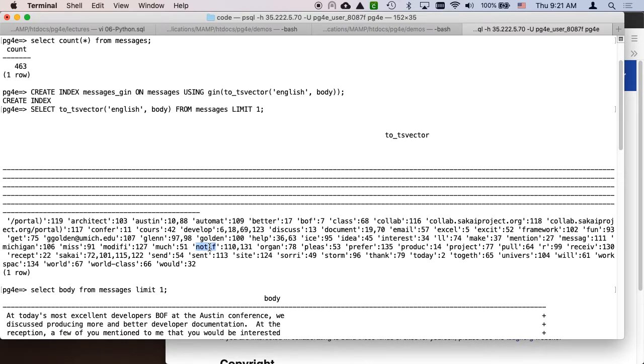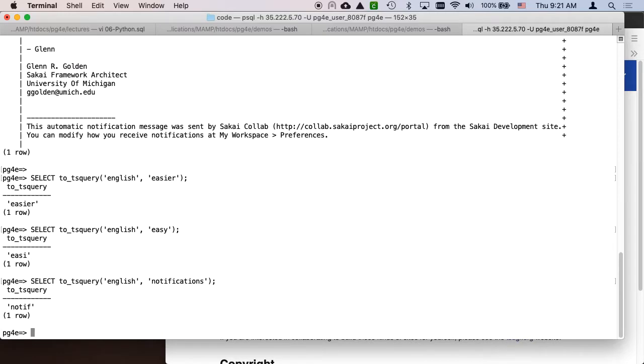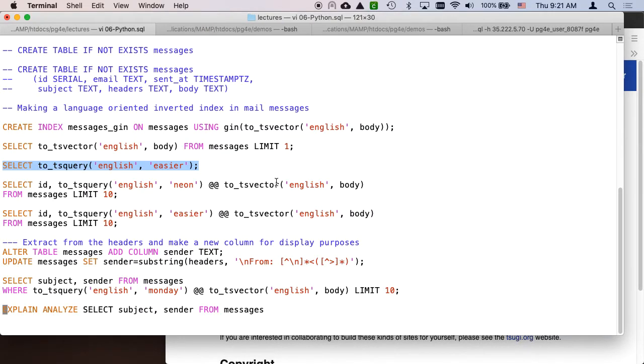So like notifications. So notifications should go down to notif. Right? So that does it. So that makes sure that we do the stemming process before we create the thing that we're going to look up in the inverted index, because notifications is not in the inverted index at all.